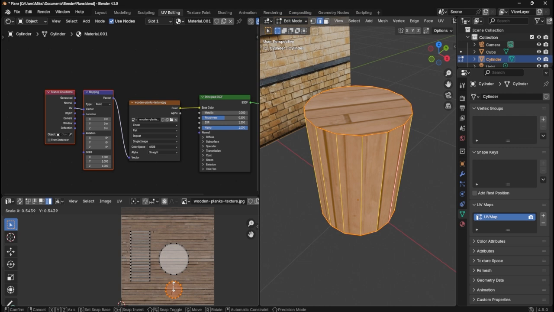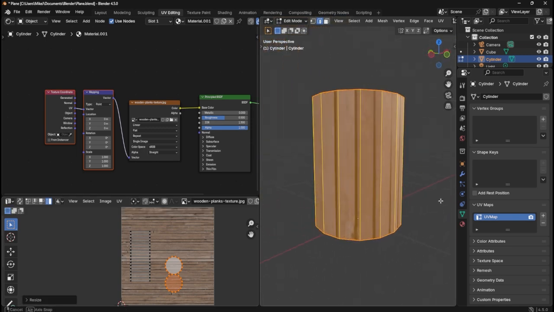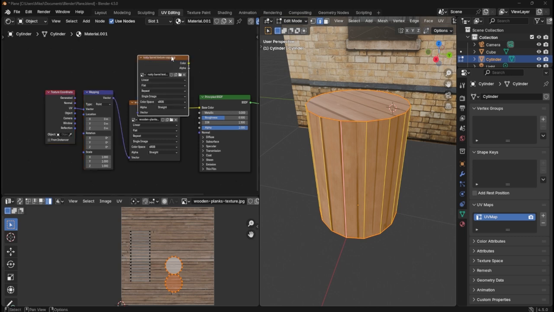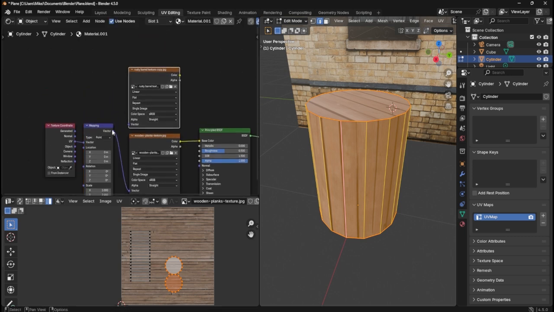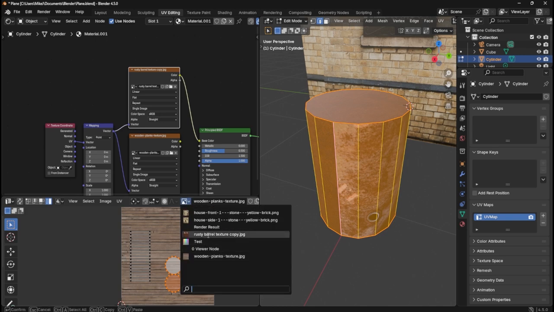That's annoying, isn't it? Because in his model he's got a rusty kind of metal bar. So just out of curiosity, I'm going to put that one in there, just to see.